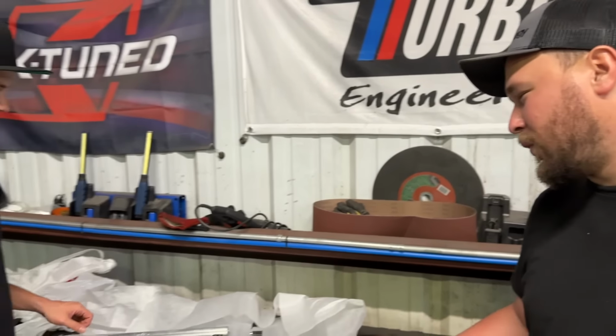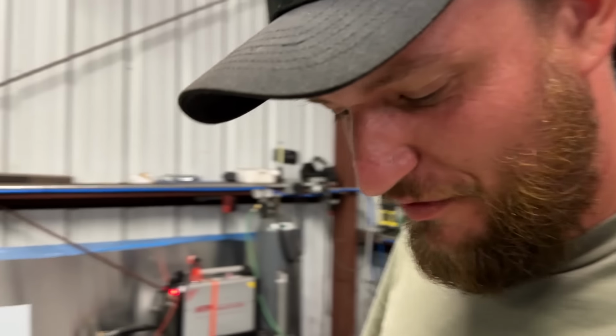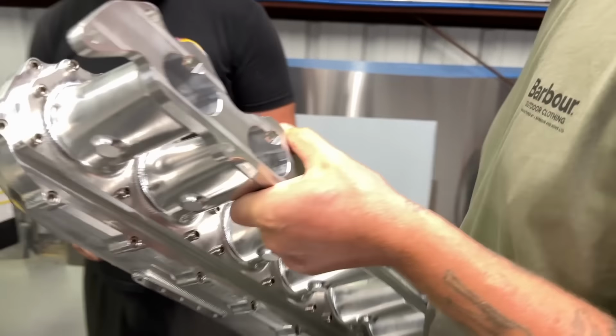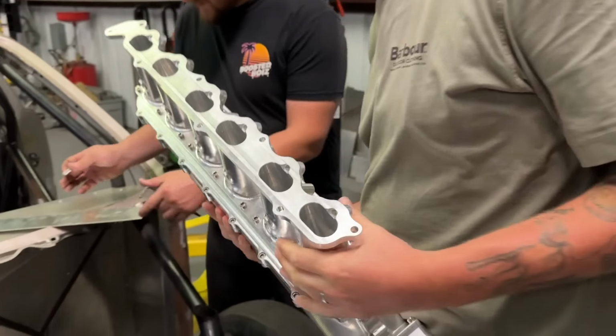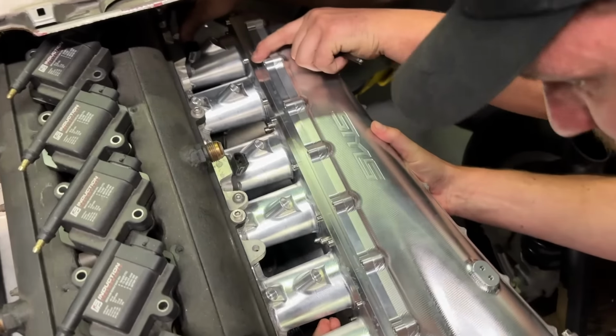You ready to throw that on there, Matt? Oh yeah, dude. This is a nice piece. What is that made out of? You know, some aluminum, I think. Aluminium. Definitely a nice trinket to go on here. That's for sure. Get that puppy bolted on.